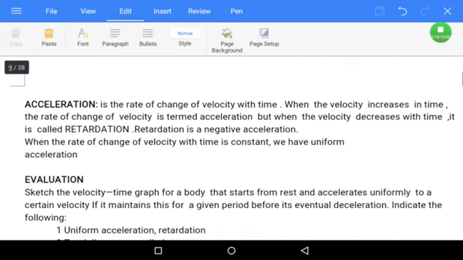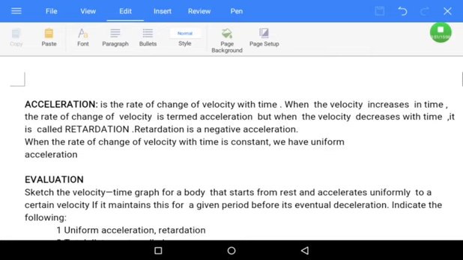Now when we say acceleration, since velocity is the ratio of displacement to time, then acceleration is what? The rate of change of velocity with time. That is, velocity over time gives acceleration. So the rate of change of velocity with time is called acceleration. Do you understand? Now, of course, because of this definition, we can define the SI unit of acceleration as meter per second square. And of course, we know that in our basic classes.